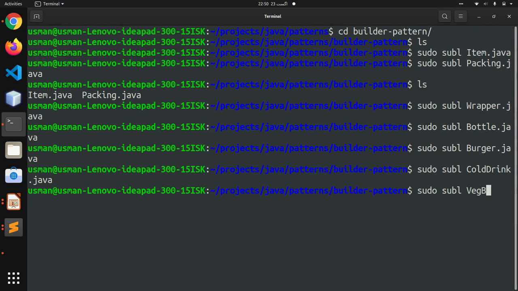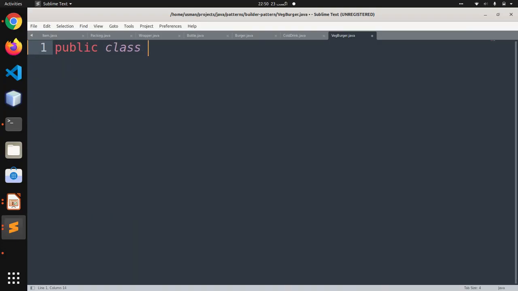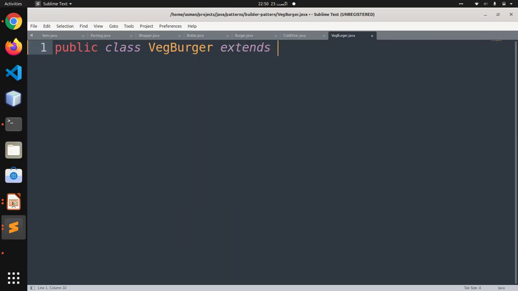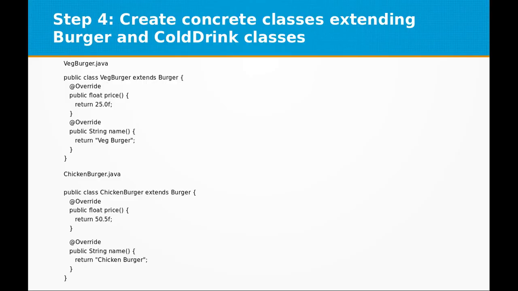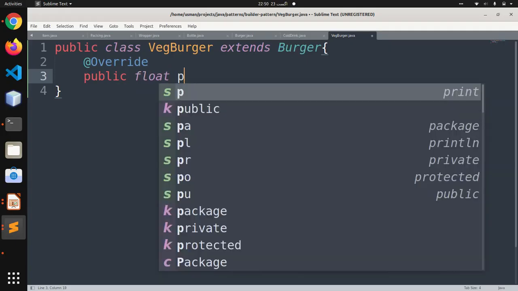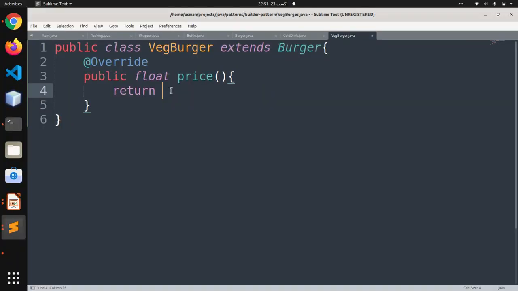So I have vegburger.java, and I'm going to declare the class veg burger, and this class extends the burger class, which is an abstract class, and I'm going to override the price function, public float price, and this function returns a float that is 24.0f because it's a decimal value, so it's a type of float.